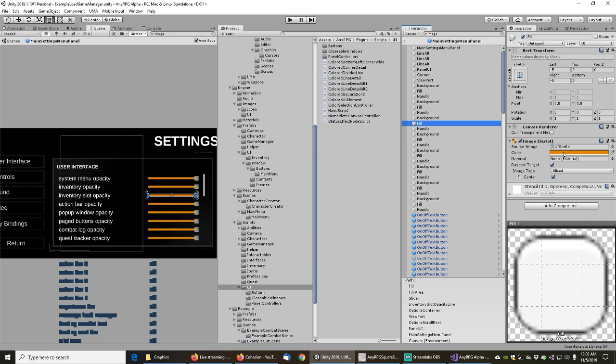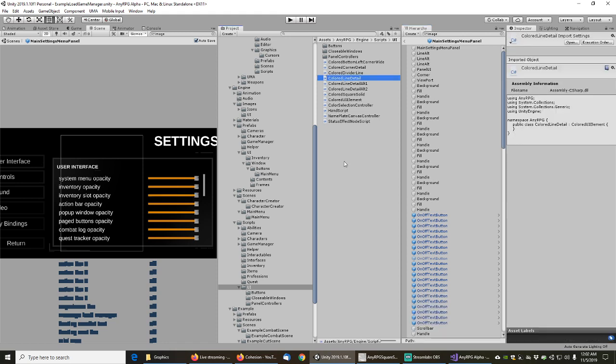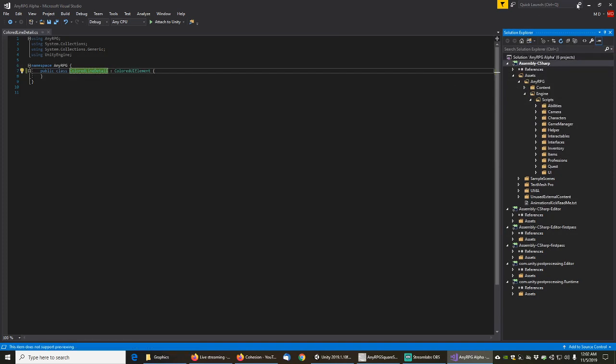So let's change that. We actually need a script to add to all the fills. So we're just going to call this colored fill, I suppose.